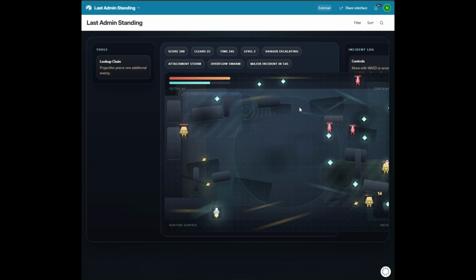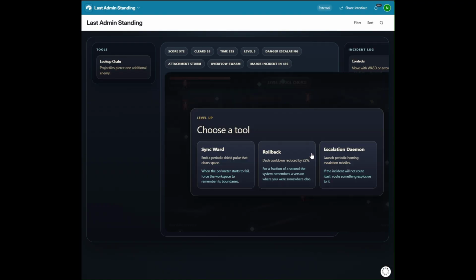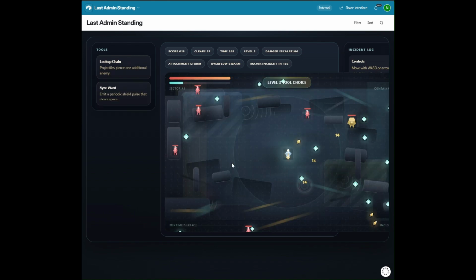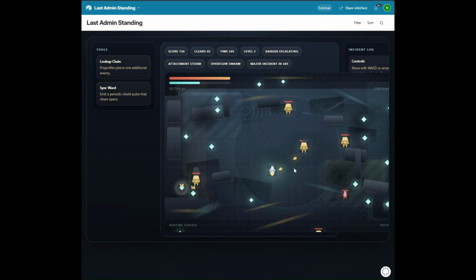The movement is live, the combat is live, enemies swarm in real time, and as you level up, you build out your loadout with different tools and weapon behaviors. What I wanted to prove with this project is that Airtable can be more than a place to store game data. It can actually act as the control layer for a playable game. Here the game is running in a custom interface, but Airtable is driving the important systems behind it.